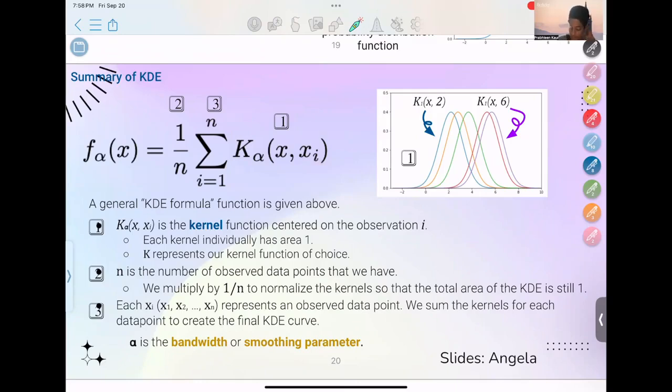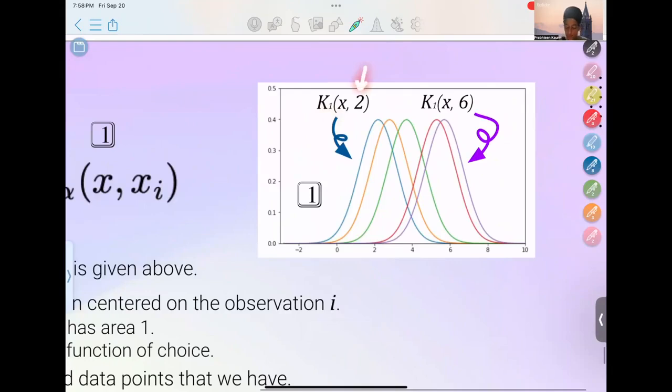And just like any function, if you think f of x, you give it the x and it tells you where the y is. We have the same thing here. So for this function, you could look at an example. Let's say we're looking at the Gaussian kernel with alpha 1, centered at 2, because let's say that's our first data point, centered at 2. Then this is our function. So we'll be able to plot this by giving it every value of x and seeing what y is returned, like a regular function.